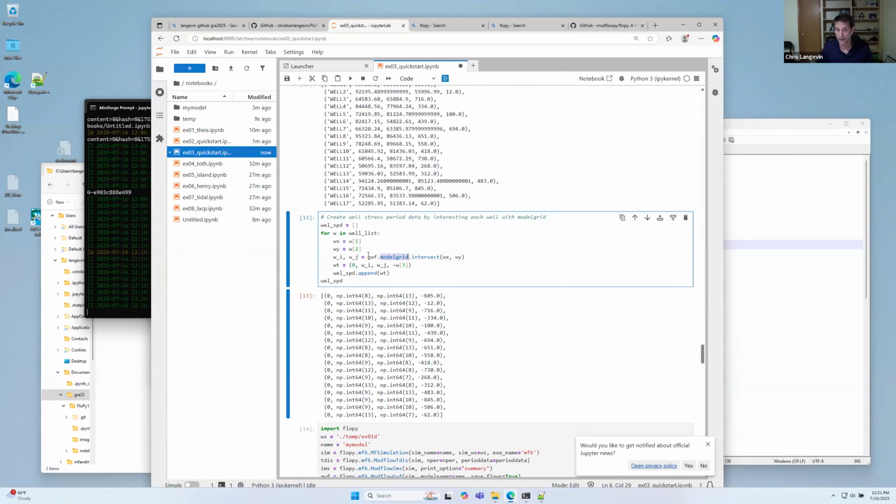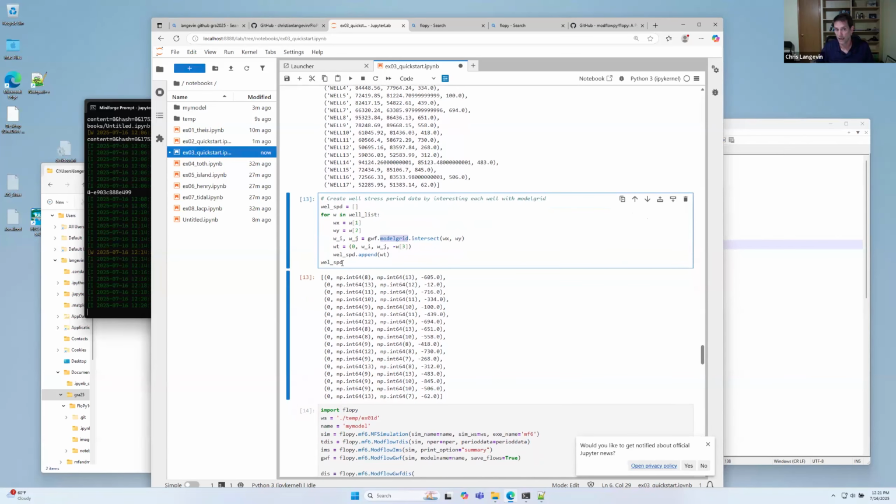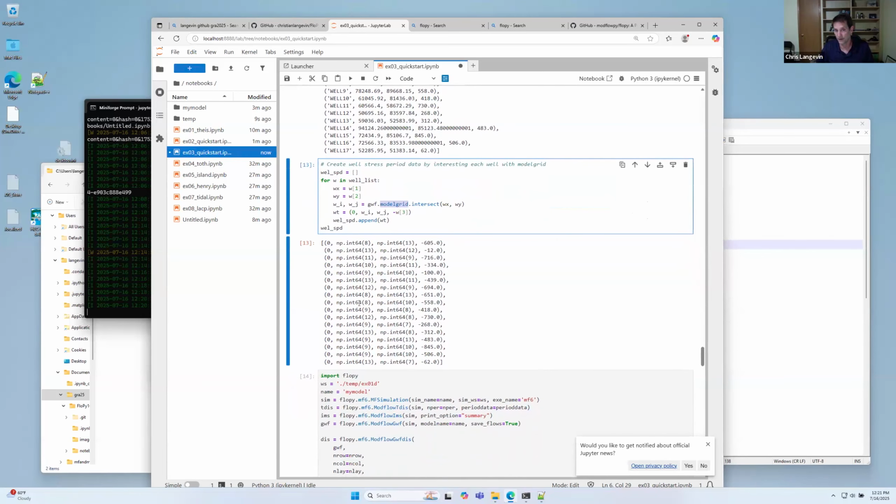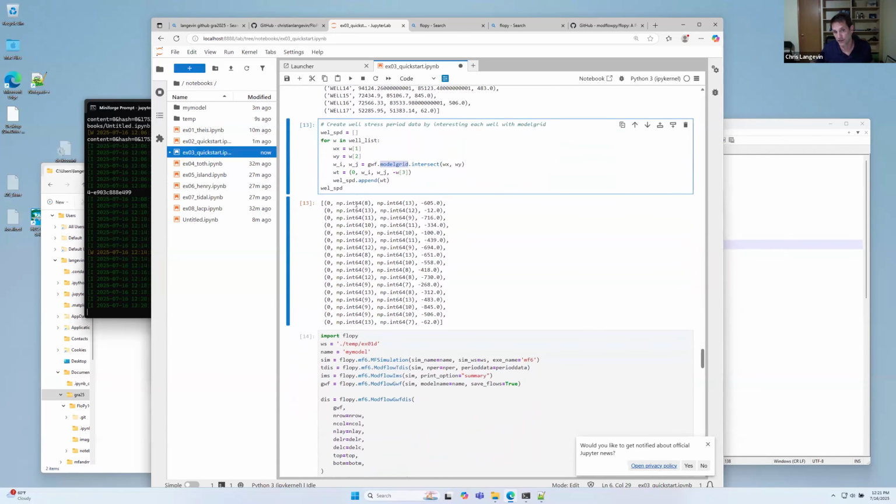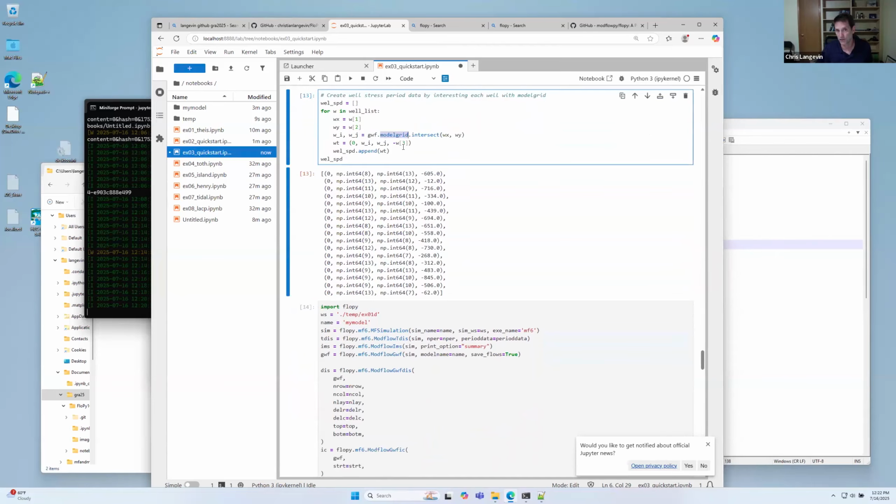So we can now find the row and column location of each one of these wells. And then we can build this list of our well information, which is what FloPy needs. So FloPy needs the layer, the row, and the column in zero-based, and the pumping rate. And this is the information it uses to create the well package. If we want this stuff to change with time, we would have a new list for each time. But this just shows programmatically how you can generate these things.